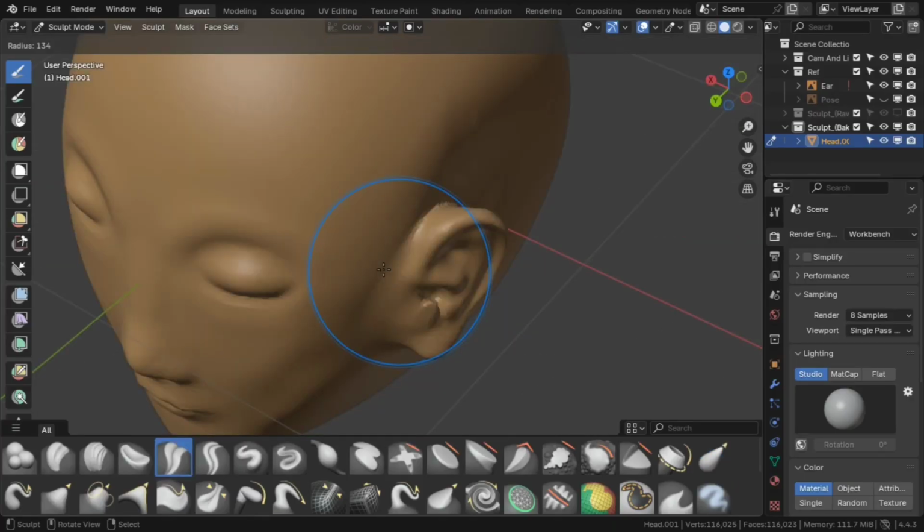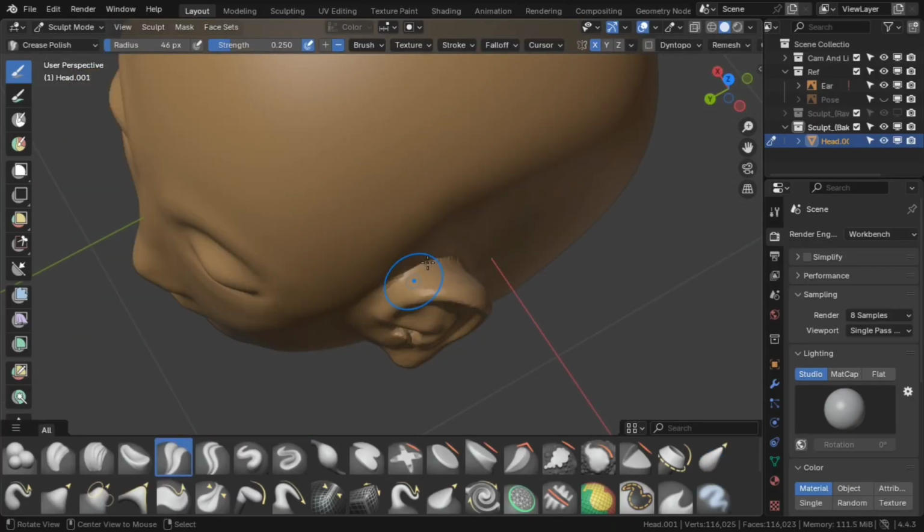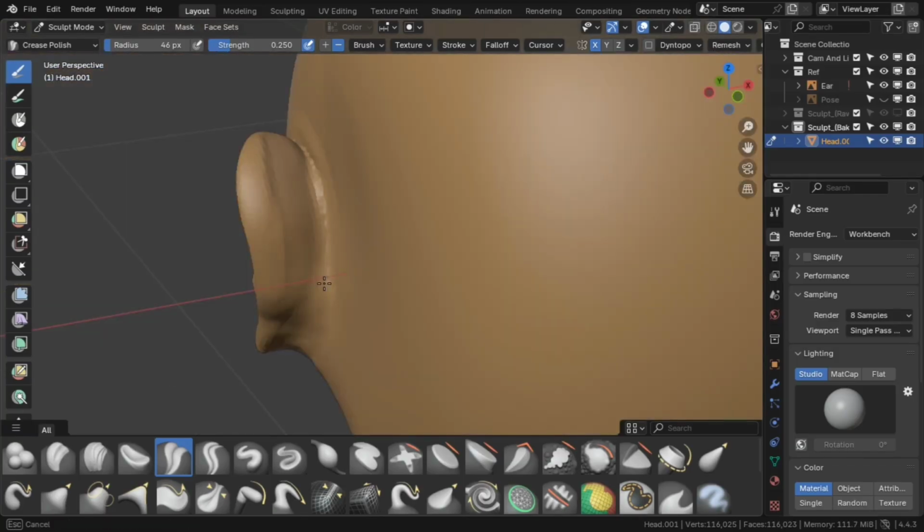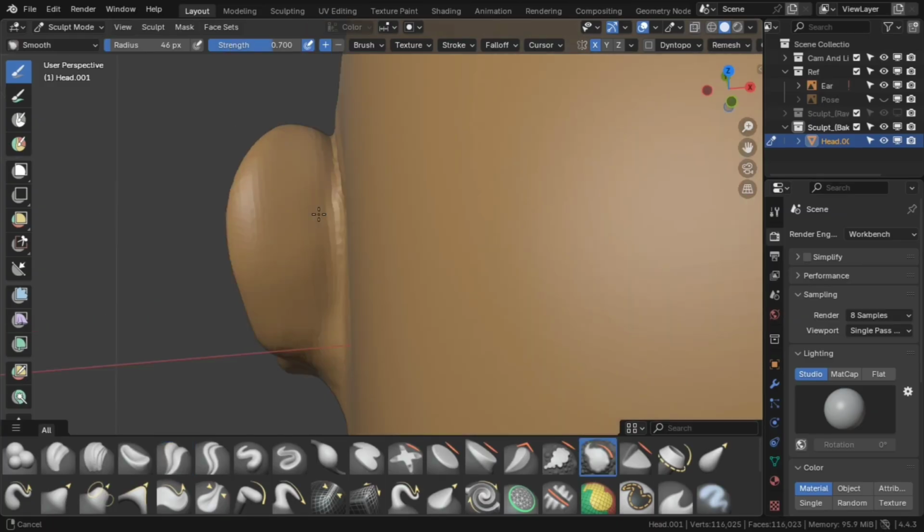After doing the necessary adjustments, you can look from the back view and the front view to check whether the ear looks good or not.